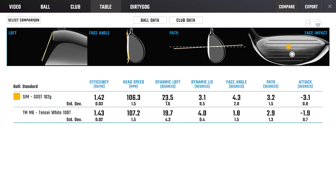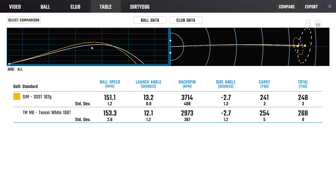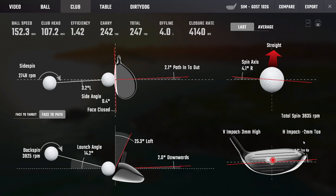The dynamic loft difference is only about a degree, but it's definitely helping. Head speed is very similar between the two setups. With the shorter, heavier shaft you get a little more loft, a little more control, and it was easier to keep strikes closer to center. The old setup produced a lot more toe-side hits, which drops spin and makes hooking way worse. The new cluster is really tight — that's not typical for the player's hybrid results.